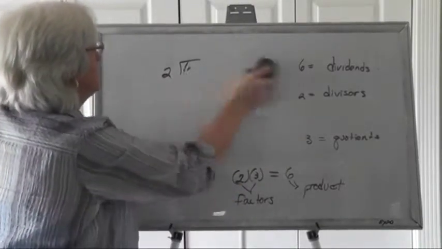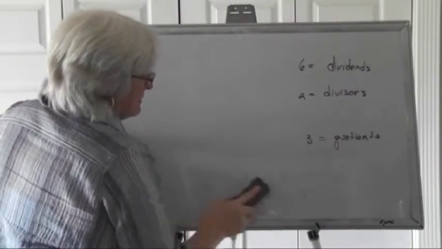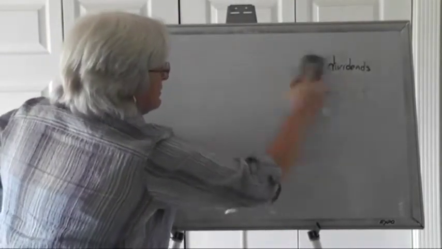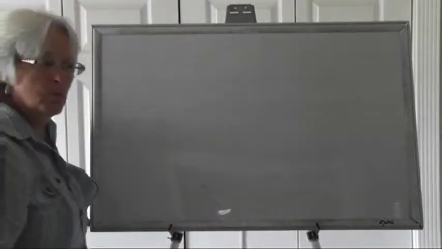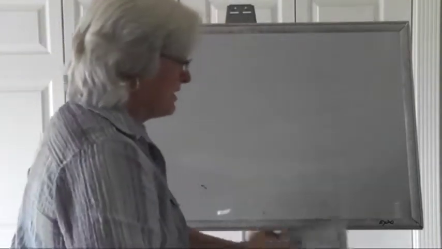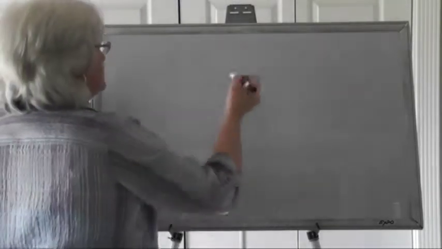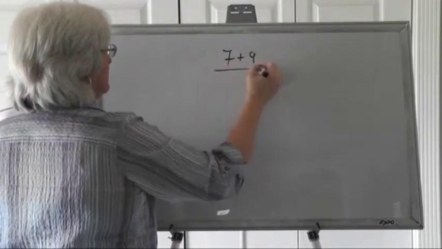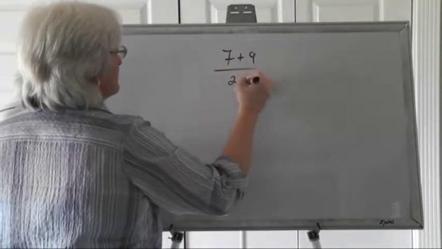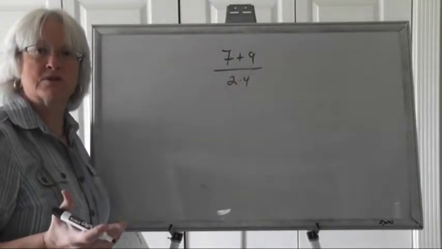Okay, now, we know how to write division, we know how to write multiplication. There's no reason to review addition and subtraction, but what happens when we have a bunch of stuff that's grouped together? What happens if we have something that looks like this? 7 plus 9 divided by 2 times 4. What in the world do we do first?